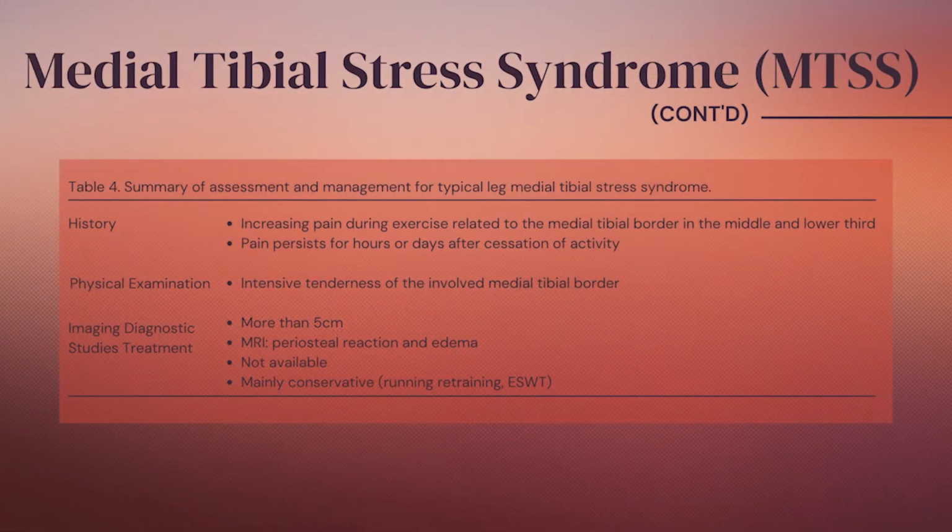And this slide is a little bit of a breakdown of the history, what you'll find, kind of already what I talked about, what the physical therapist would find in your physical examination to diagnose, and then imaging if we feel that there is any type of stress to that bone or any type of stress reaction, and then treatment, which is mainly conservative, which is great because you can go to a PT and not have to get any type of less conservative care and with surgery and things like that.